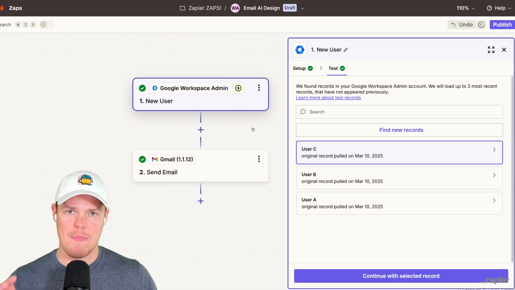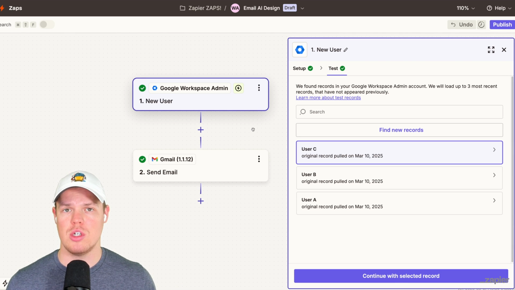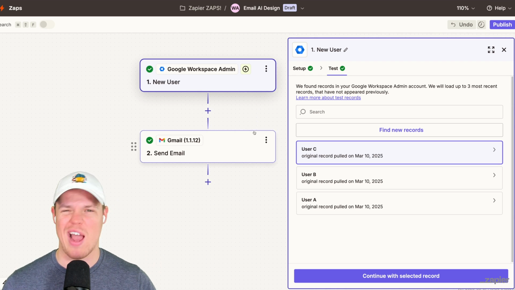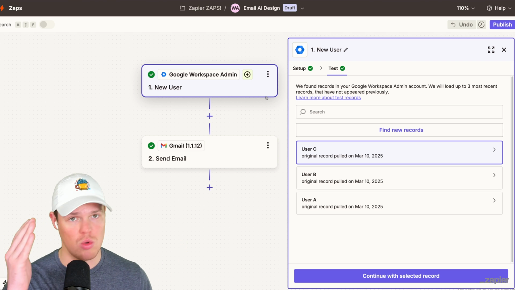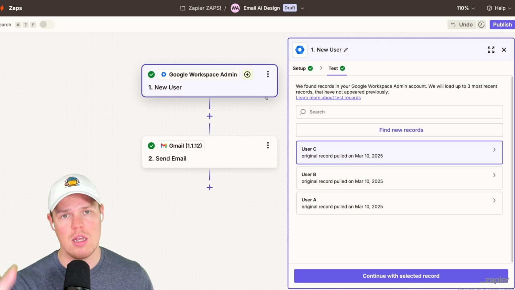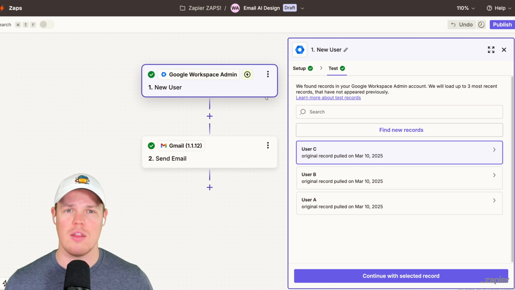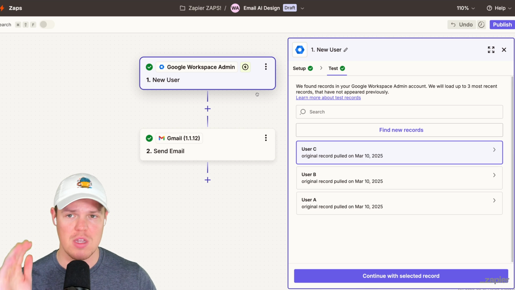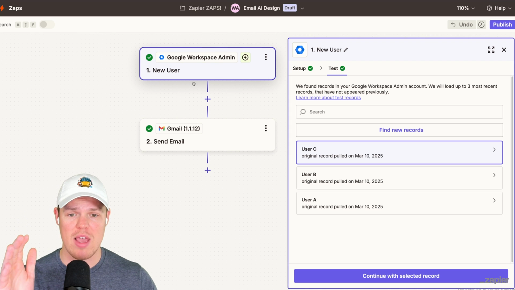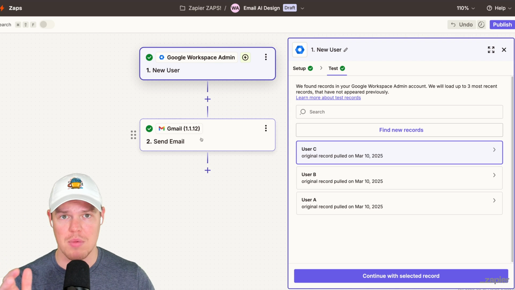Therefore, let's do that. How Zapier works is that every single automation is going to start with a trigger, and then everything subsequent to that will be what we call actions. A trigger is an event that happens on an external software that we've integrated with Zapier, like you saw with the ChatGPT, but this could be Google Workspace Admin, Gmail, Instagram, Facebook, Google Sheet, the list goes on. The idea here is that when something happens, everything subsequent will incur. So for this example, when we create a new user in Google Workspace Admin, boom, this is going. And that's the beauty of software. Everything that we have subsequent to this trigger will happen automatically.